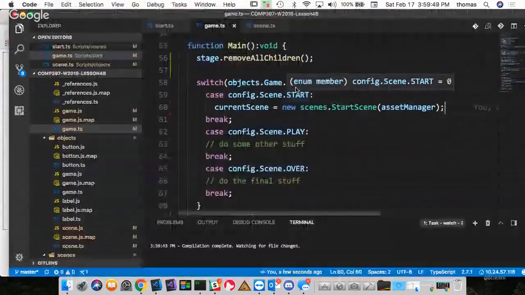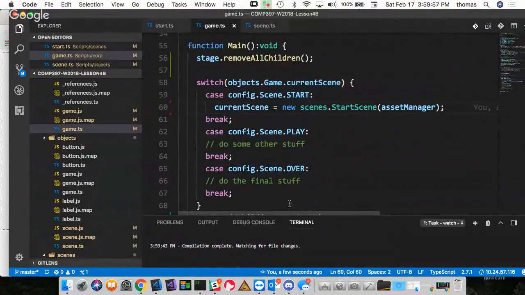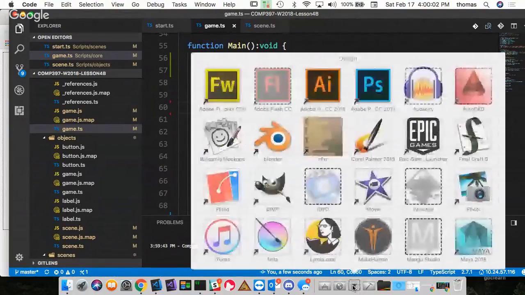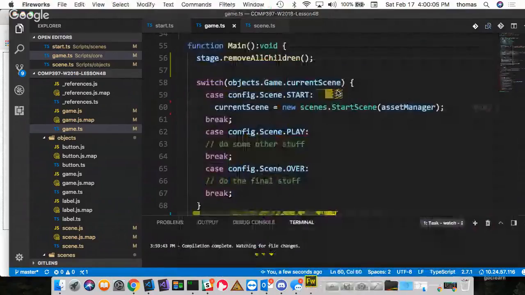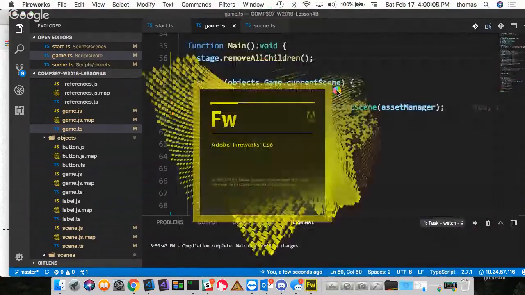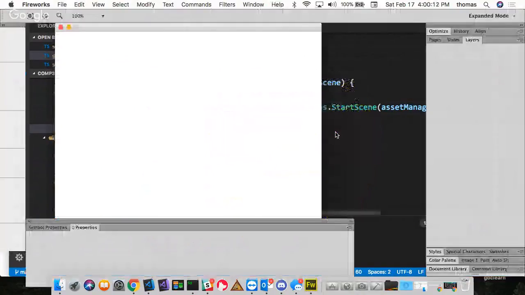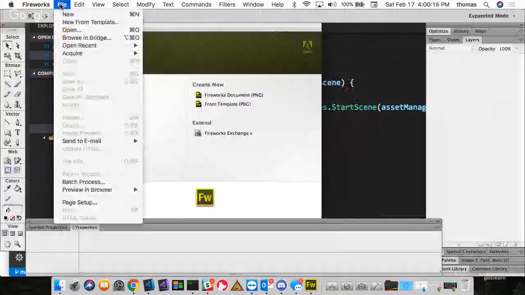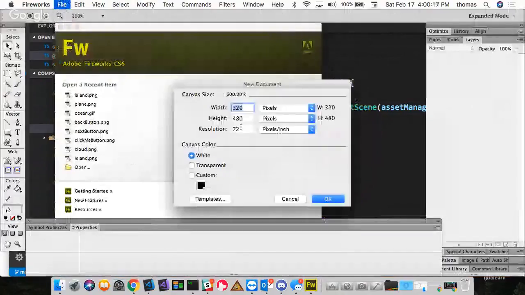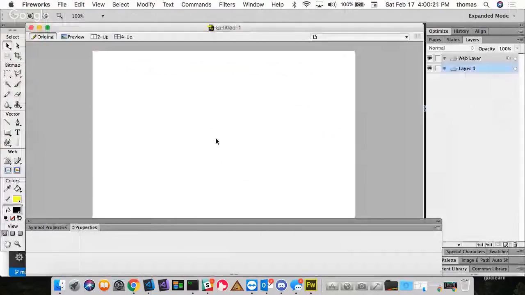Now we need to add 2 more scenes, and I want to point out what we're doing here. Now there's a diagram here that I have on the board, but I'm going to draw it out so people can record it online, because you may have to refer to it. So I'm going to kick off my fireworks for a second. I'm going to draw some boxes to explain the scene again a little bit more carefully, right? So I'm going to make a new file just to draw with. Let's make it 640 by 480 for now. Here's my file, and I want you to think about the scene as like this.